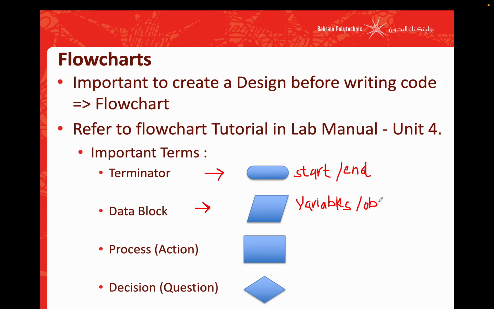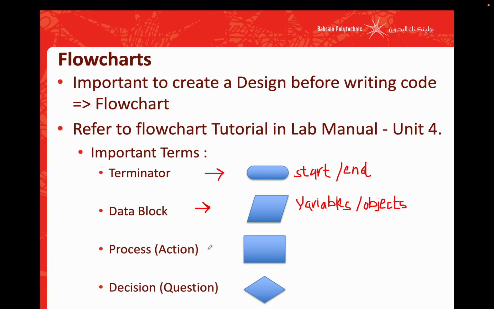So for example, you have to create a program where you read the user's age, and then based on their age you perform certain actions. In that case, you would use one scanner object and one variable to store age, because you need a scanner object to read the input, and then you have to store that input somewhere. So in order to store that, you would use an age variable, which could be an integer, right? So the data block is used to represent the variables, data types, or the objects that are going to be used in the program.